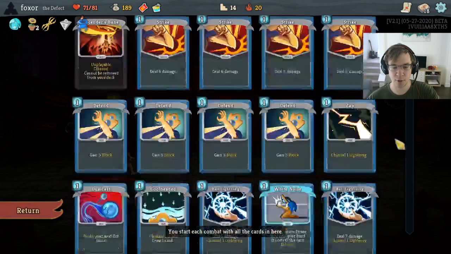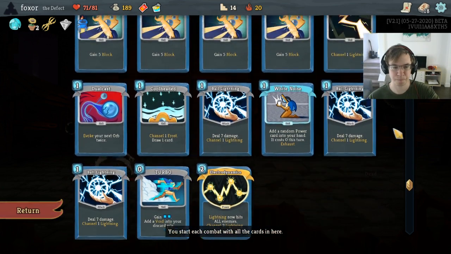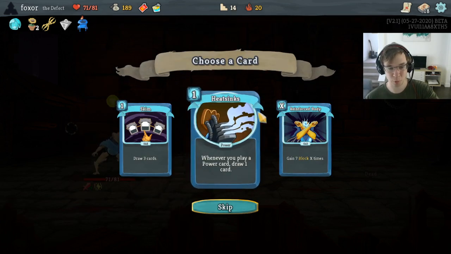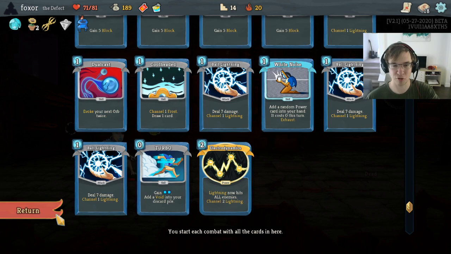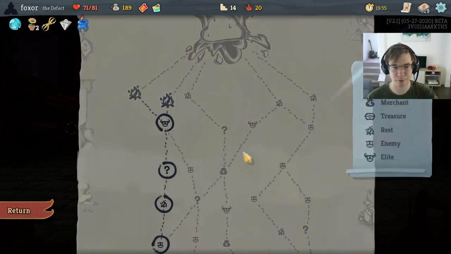Heat Sinks. We do have a couple of powers. Got Electrodynamics and White Noise. Also, Turbo's kind of a power synergy card, I would say. It also works well with card draw. I think Reinforced Body. We haven't taken a defensive tool yet because we've been so stressed just dealing damage. And Reinforced Body is an excellent defensive tool, so let's do that.